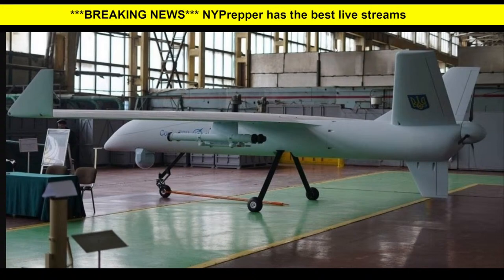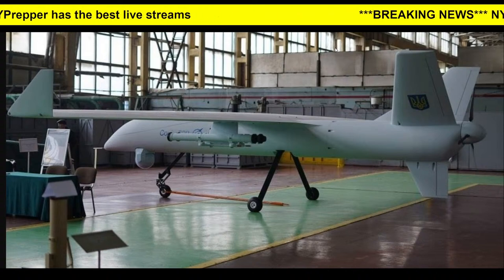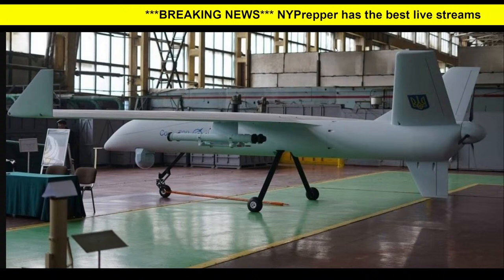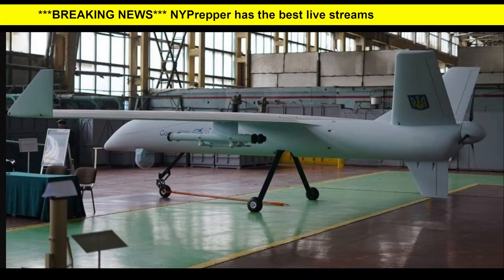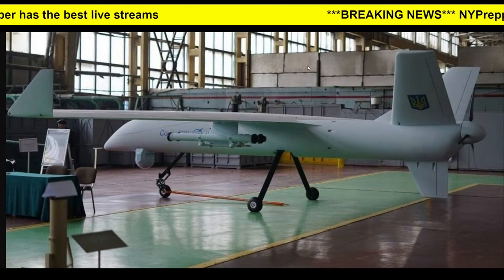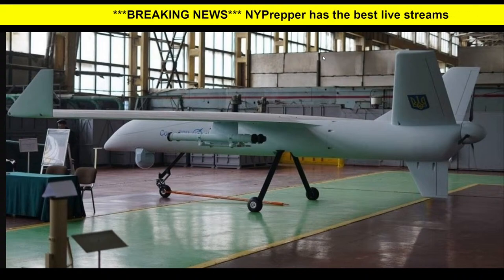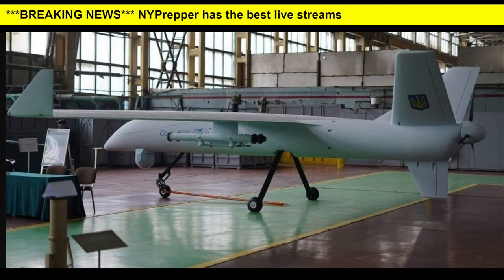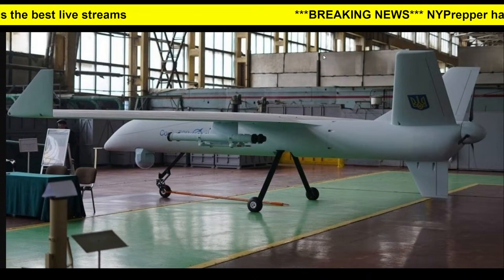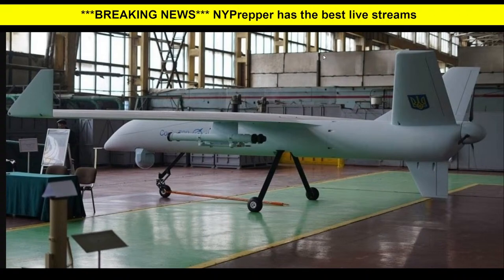And what you're looking at here is a picture of a new Ukrainian attack drone that has a range of 3,300 kilometers. Absolutely insane. This is the so-called 300. So this thing can basically fly all the way into Siberia from Ukraine. That is absolutely insane. And Ukraine is going to build like millions and millions of drones this year. That's one of the big things that Ukraine is going to do. They're going to have the largest drone force or drone inventory of any country in the world, basically.